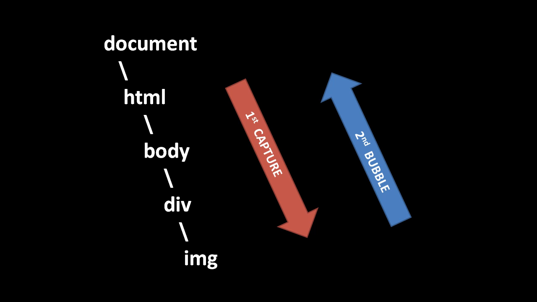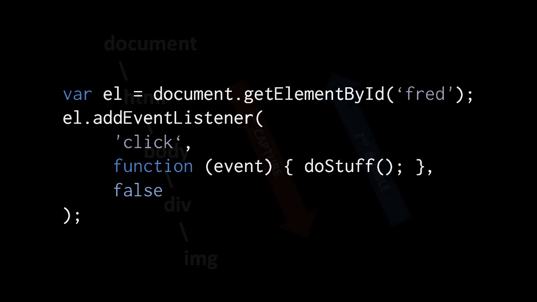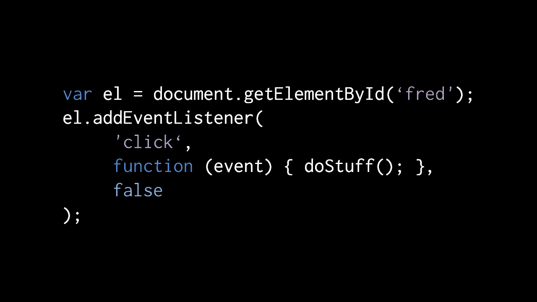In my experience, I've basically never used the capture phase. The bubbling phase makes the most sense as far as I can tell. So I always register handlers to trigger in the bubble phase, not the capture phase. And as far as I can tell, that's pretty much what everyone else does too. So now, how do you actually register a function for an event? The DOM method for this is called addEventListener. It's a method of DOM elements themselves.